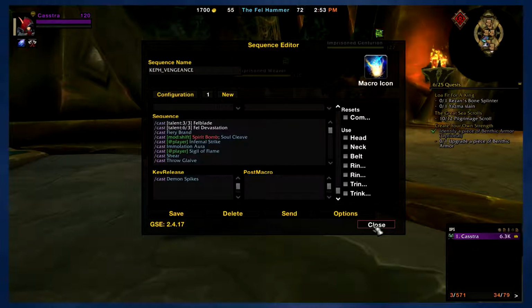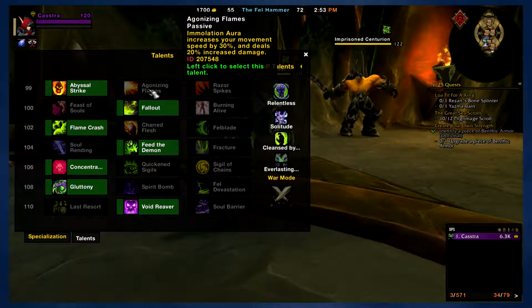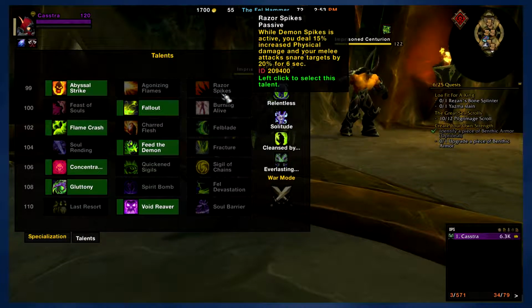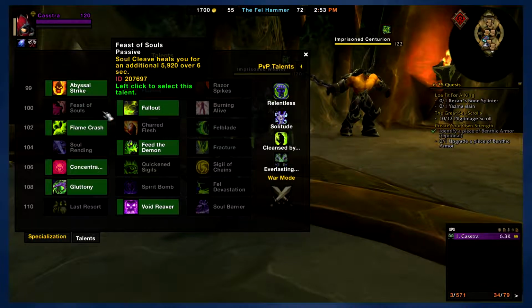So let's go ahead and take a look at a couple of talents. I've included pretty much everything in here, but there are a couple of things to go over. A lot of these are passives, which is really nice for macro users like myself because it doesn't really change up how the macro works.